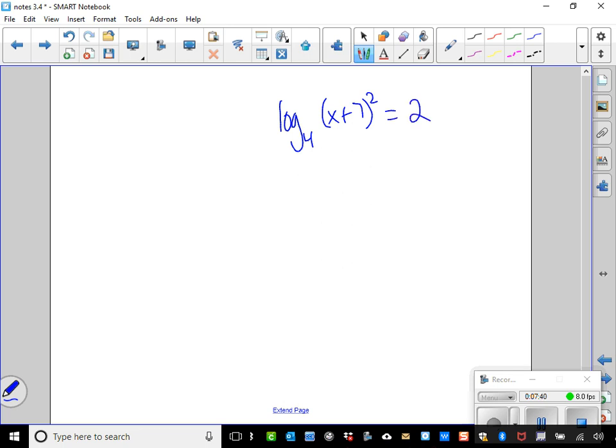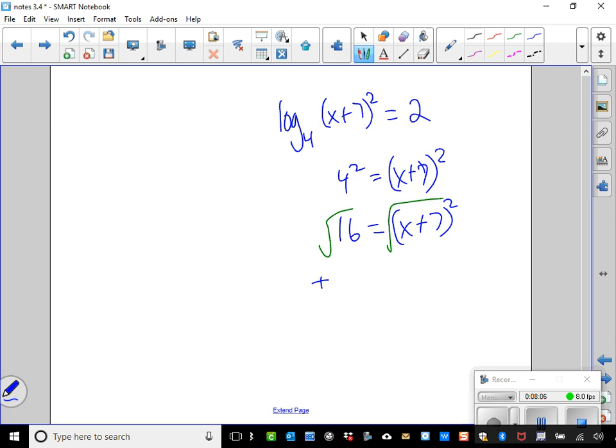All right? So if I go to solve this problem the normal way, I'd be like, oh, 4 squared equals x plus 7 squared. Everybody with me? Oh, so 16 equals x plus 7 squared. What am I supposed to do now to solve? Square root. I'm supposed to be like, oh, square root, square root. So when you do a square root, what happens to your 16? You get a plus or minus 4, and then it's x plus 7. So do you see, because it was a square, you're going to get 2 answers?